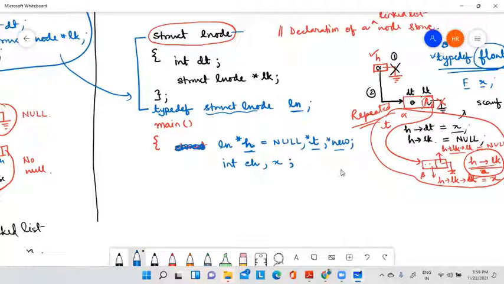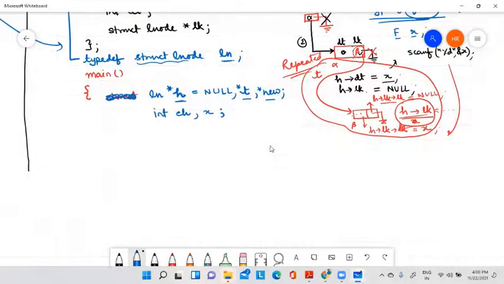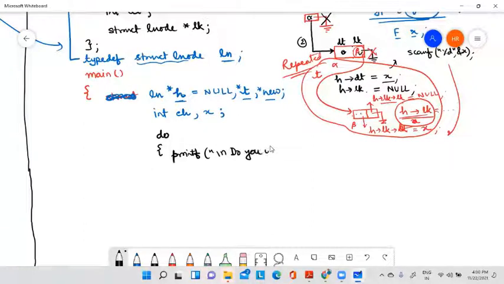After this, I have already told you that this is dynamic memory allocation, and depending on the user I will allocate some nodes. So I will write how to do this. I will use a do while loop. Then I will write a printf statement and ask the user, do you want to create a new node?